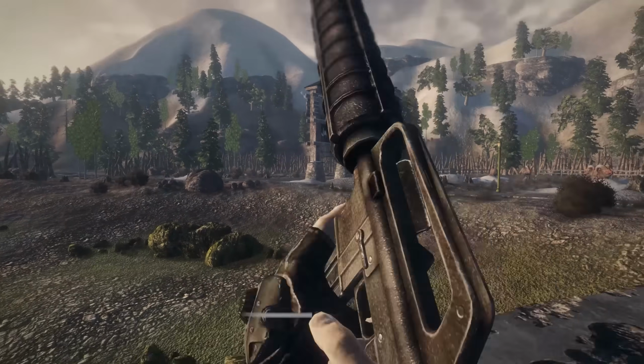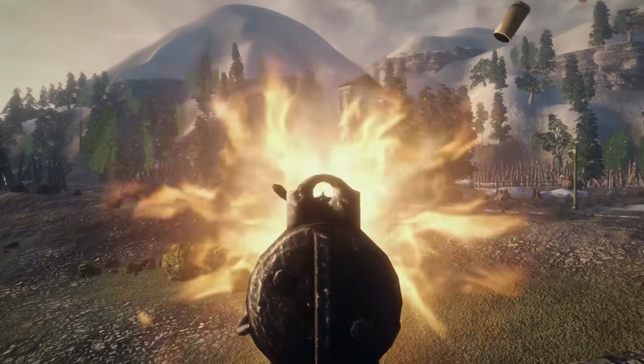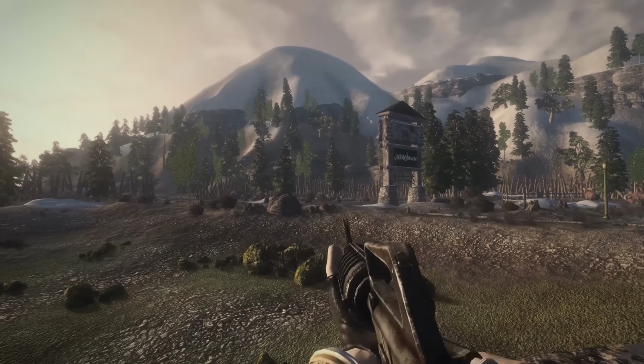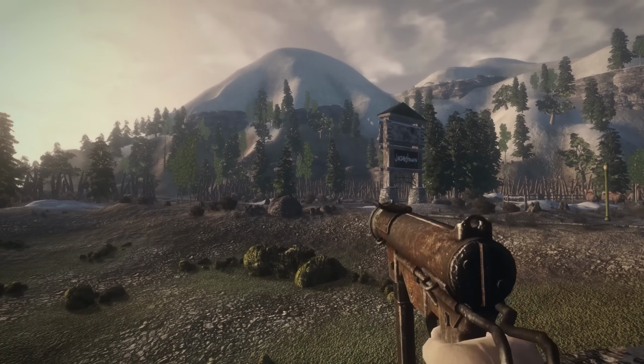Firstly, we actually have subtle camera motion. This mod actually just came out this past week, and it's a pretty good one. In New Vegas, when you're reloading some of your weapons, it'll kind of feel like there's like an earthquake happening. Subtle camera motion will turn that down, making it so it's a little bit calmer and you're able to more accurately focus on the animations at hand, because a lot of times they're actually really cool.